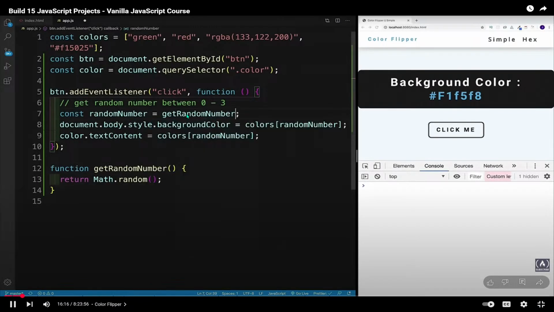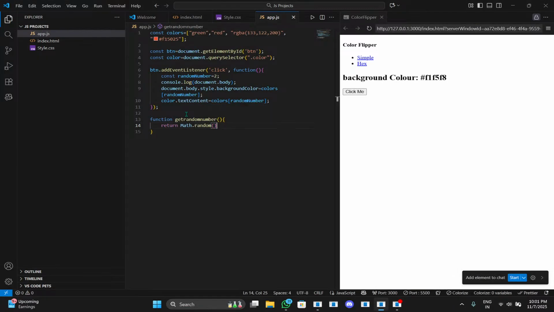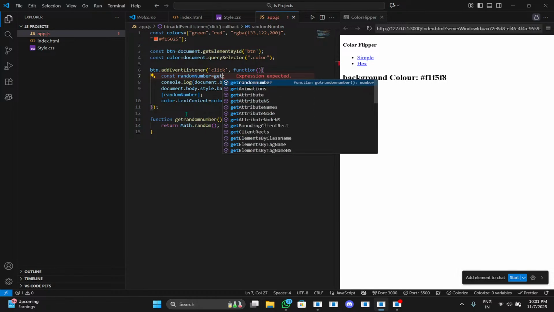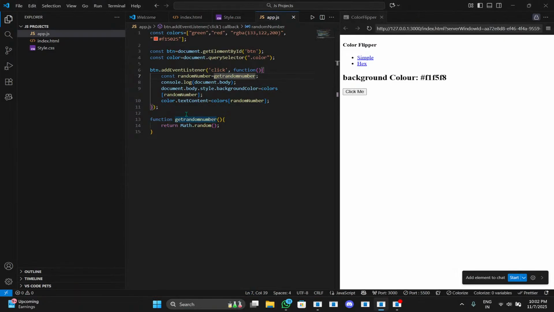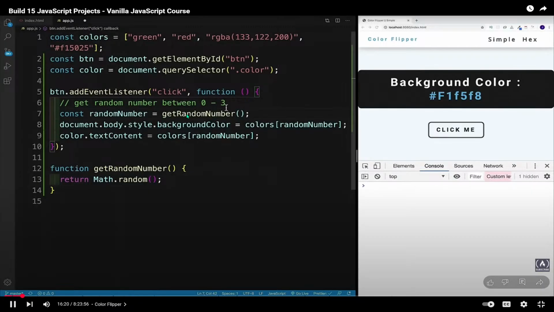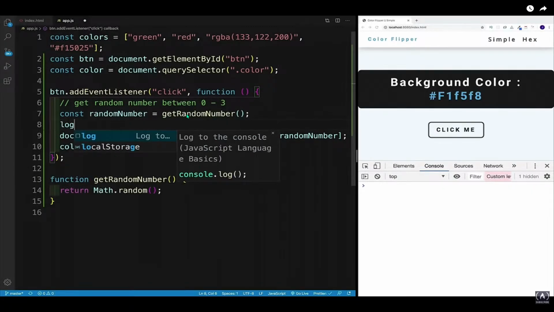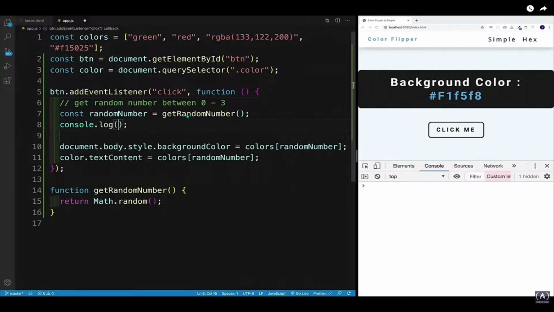with get random number. So that is, of course, my function. I'm just invoking my get random function. And then since I would want to show you what kind of values we'll be getting, I'll go with console log right underneath my random number, and I'll just check what is the value I'm getting. So random number. That's what I would want to console log.